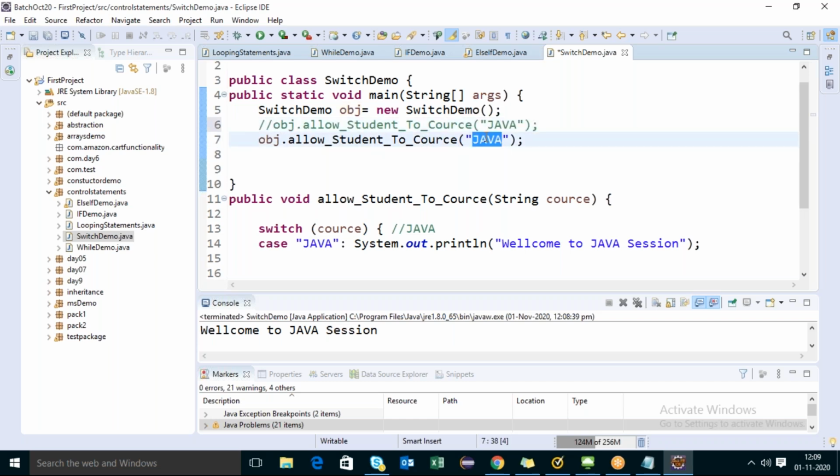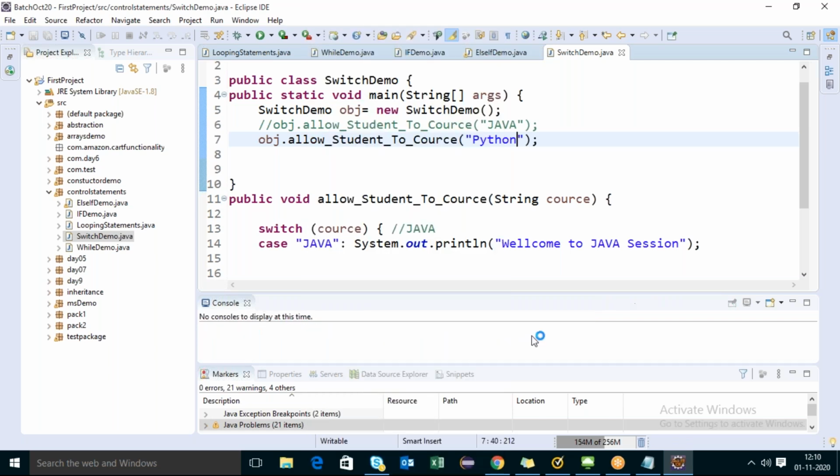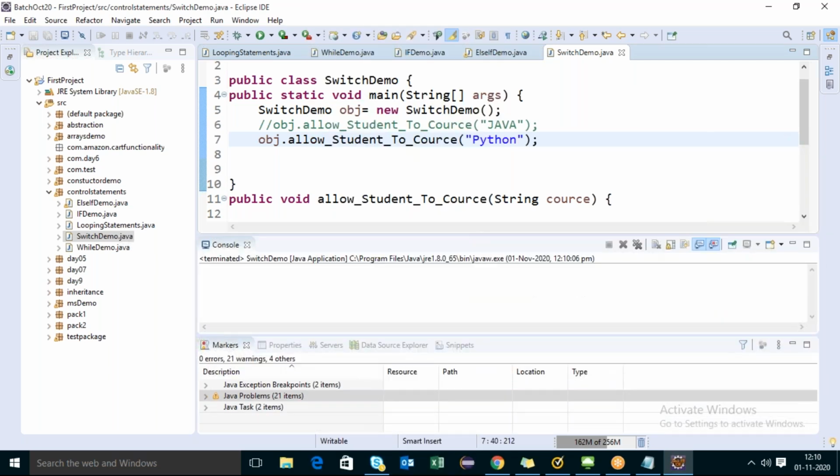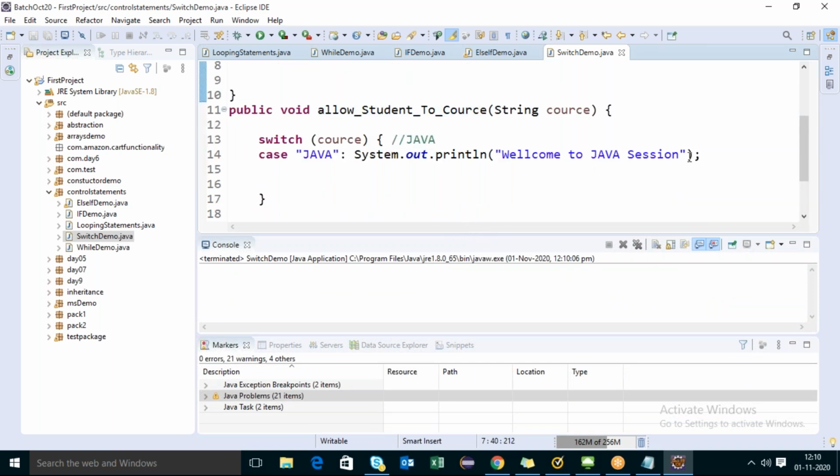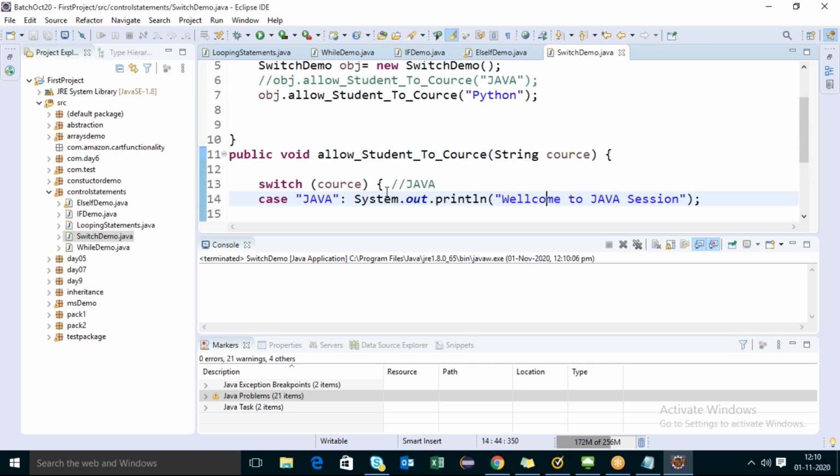Second time, I am passing something other than Java. Now observe the execution. It got executed but there is no output because we have only one case. So if you pass Java, I will allow; otherwise, no output.